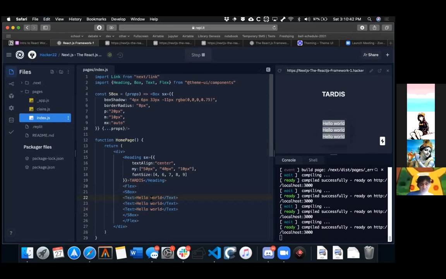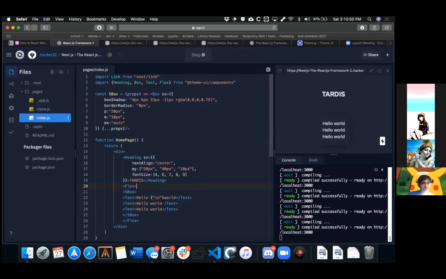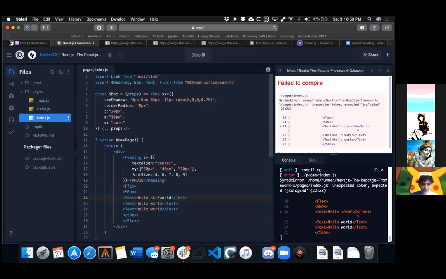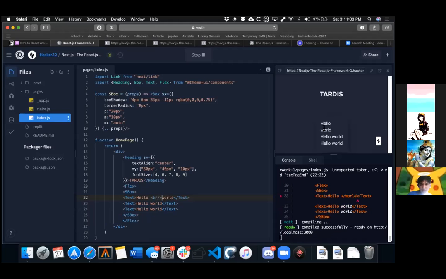You could also, let's see if this works. I'm not 100% sure if this will work. Let's see. Magic. Yeah, that doesn't work. You need to use different tags to create new lines, or the break tag, which is br/, and that should make a new line or a break in the line. Then it'll go hello on one line, and the next one will be world. So that could be a replacement for /n. Also, just a completely new tag afterwards.